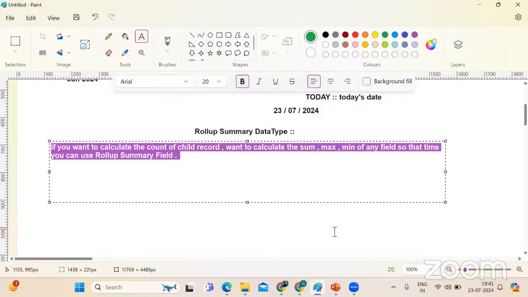So if you want to calculate the count of child records, the count of associated records, go to the roll up summary field and you will get the count.